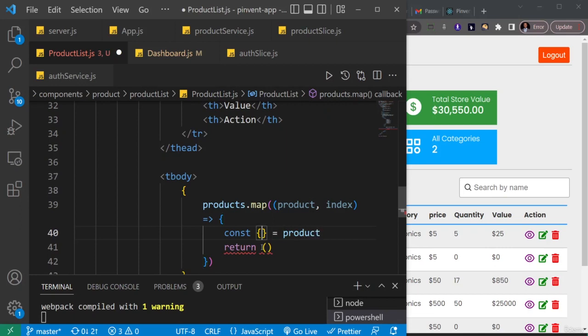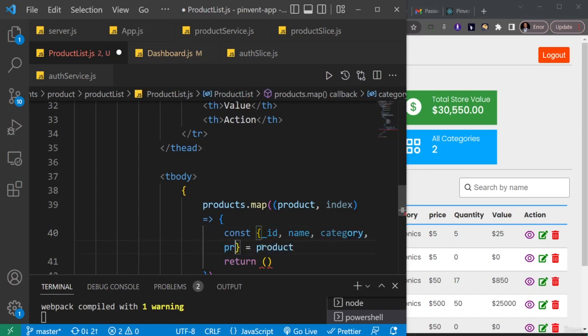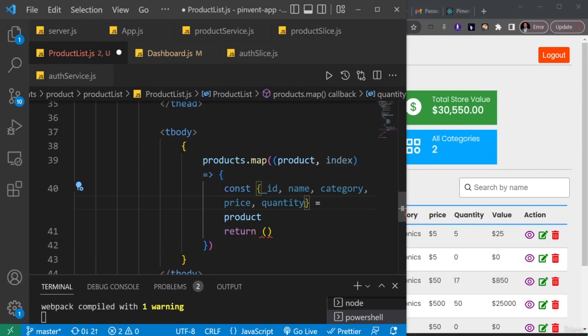It is here that I will now destructure everything that I need, all the properties from the product. So I need the ID, the name, the category, the price, the quantity. I believe those are the things I need. If I need any other thing, I'll come back.